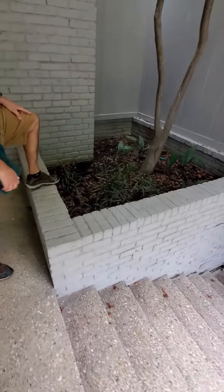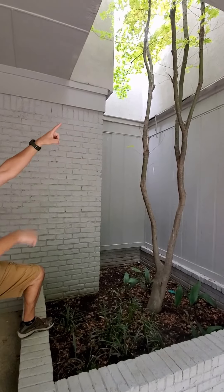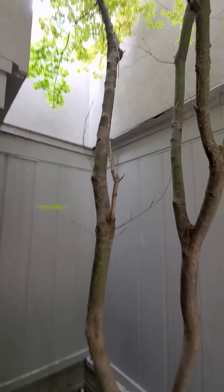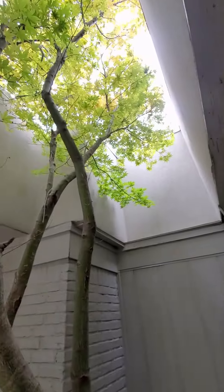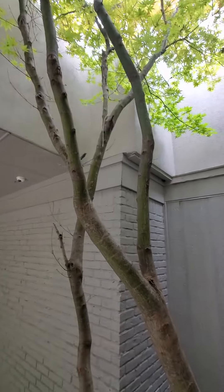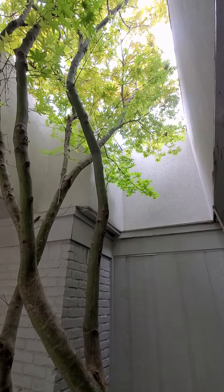Now it's a good time to see this because we had a good storm this week. So we're looking at our wood trim up above. Moisture has come within this courtyard and it's deteriorated all of the lumber up there. You've got these trees that are in close proximity to the roof — you're tearing up the roof covering as well as inviting squirrels and all sorts of critters up onto your roof.